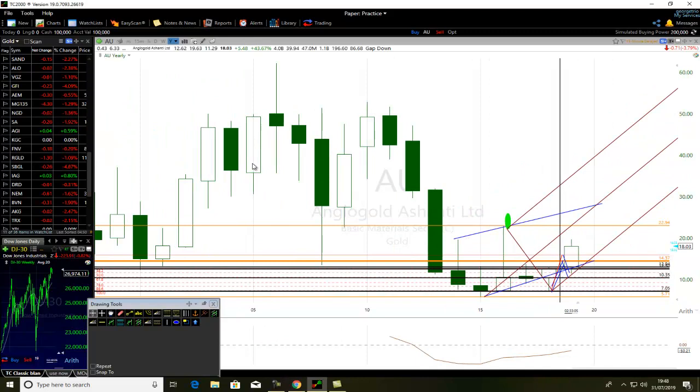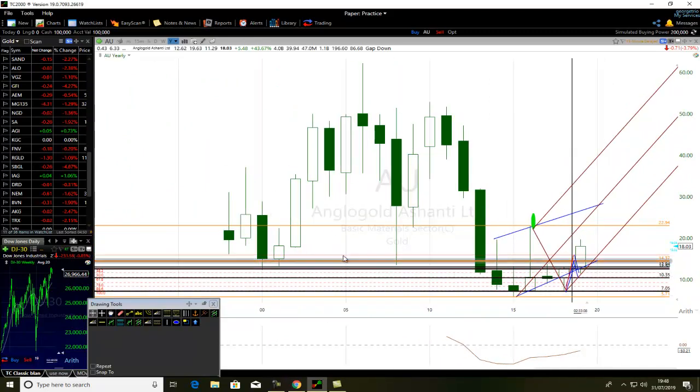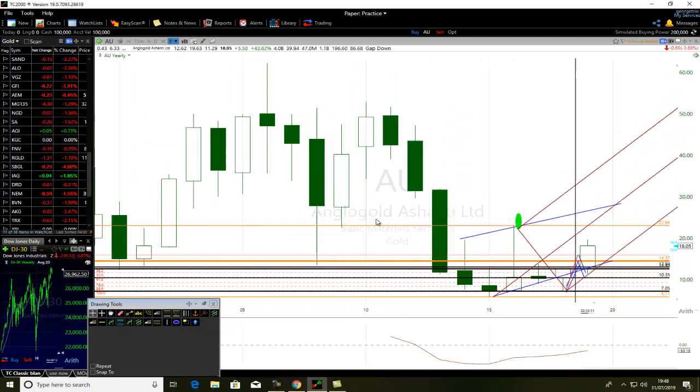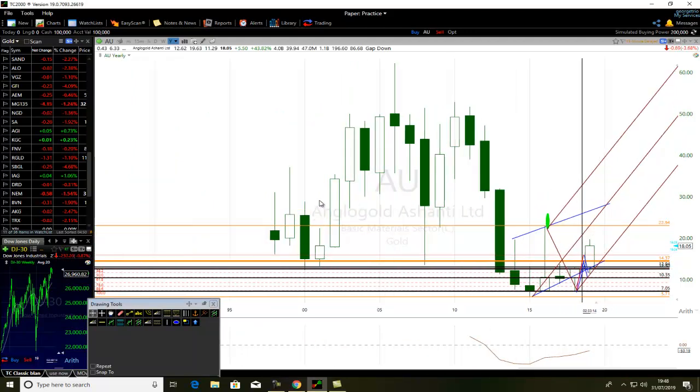Now, the reason one should pay attention to those 6 critical price levels, especially for this stock Anglo Ashanti: if you are a technical trader, but you are not very good at fundamental analysis, you must use the 6 critical price levels. This is part of my own proprietary trading tool, and we use it in another way. I will be talking about the static way of a stock. We come back to that when we are using multiple smart median lines, or when 3 or more smart median lines are all identical or almost identical.